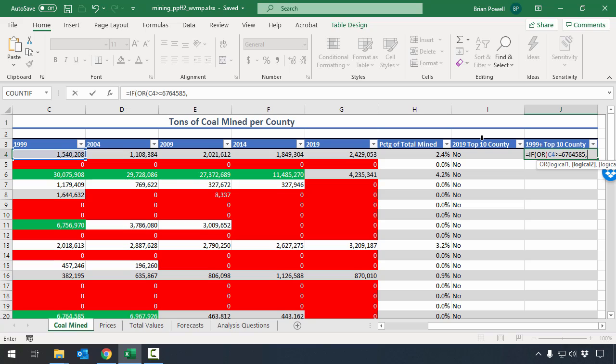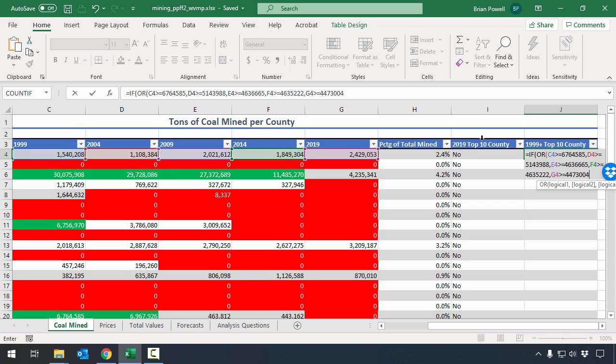This one's going to be looking at the values for 2004. We'll have D4 greater than or equal to 5,143,988. We're just going to work our way across, putting commas between each of these different conditions that we're testing. E4 needs to be greater than or equal to 4,636,665. F4 needs to be greater than or equal to 4,635,222. And our final condition is going to be G4, and that one would need to be greater than or equal to 4,473,004.